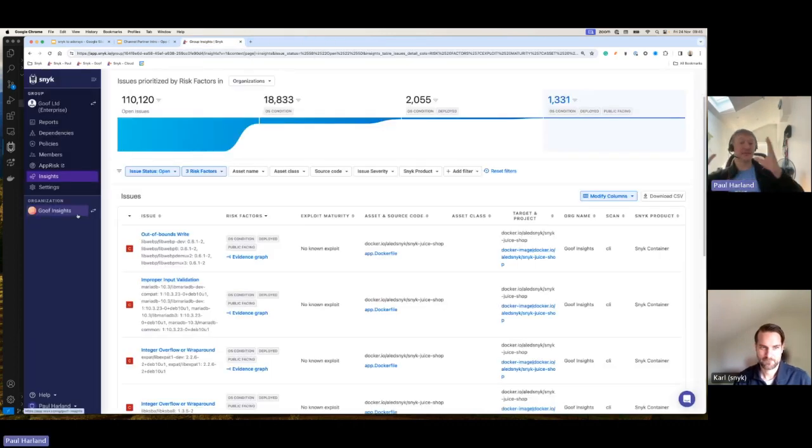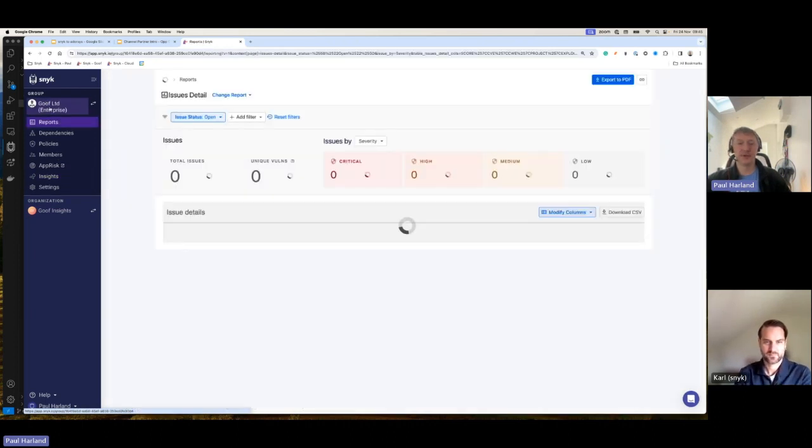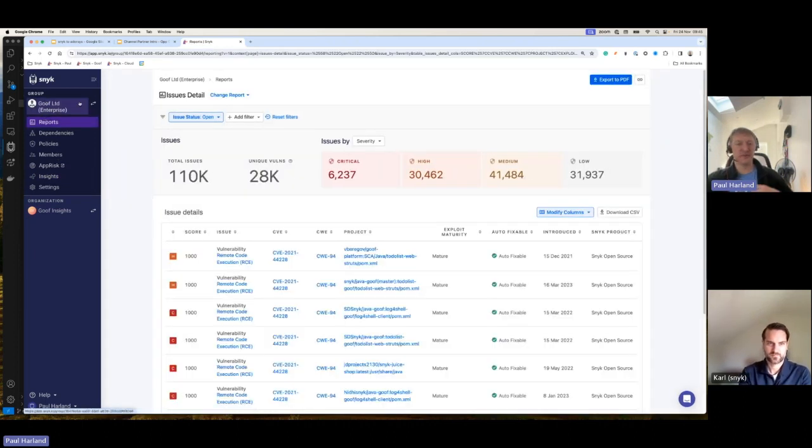Okay, so finally, what we've seen so far really is how a developer uses the platform. What we've also got at the top level is we understand security, compliance teams, infrastructure teams also need to use the platform. And this is really where we go to that top level, understanding the group or the set of projects that's below, looking at things like reports. Here we've got the issue report. This is a list of all the issues.